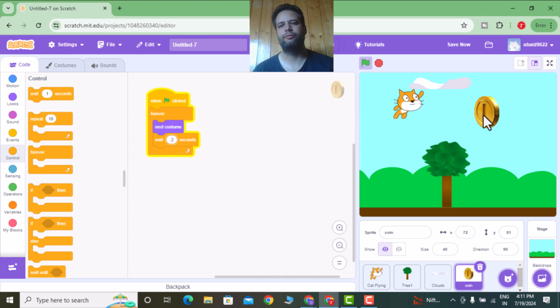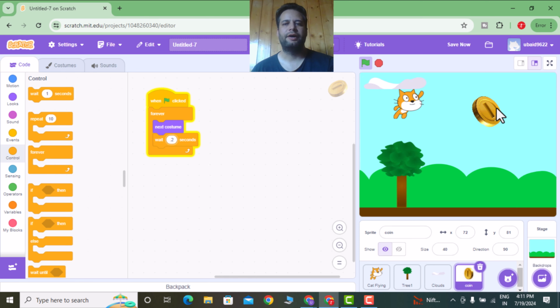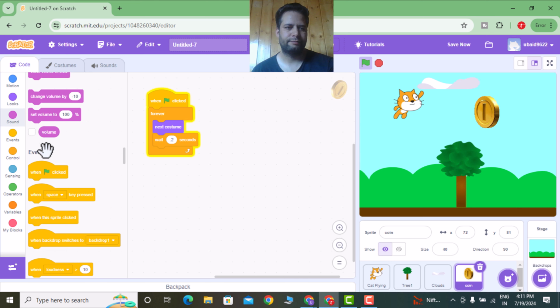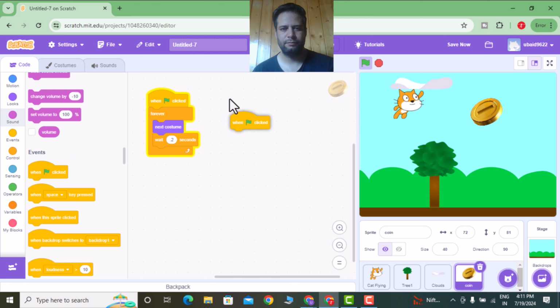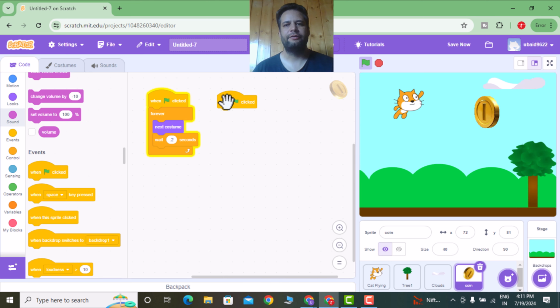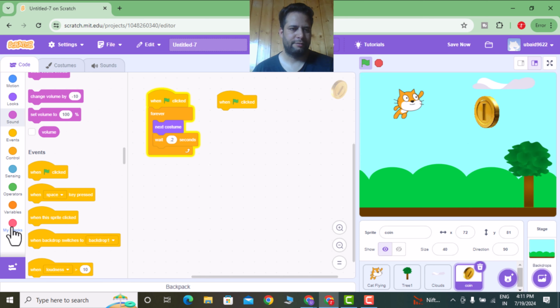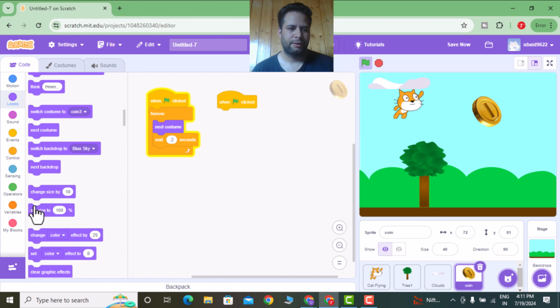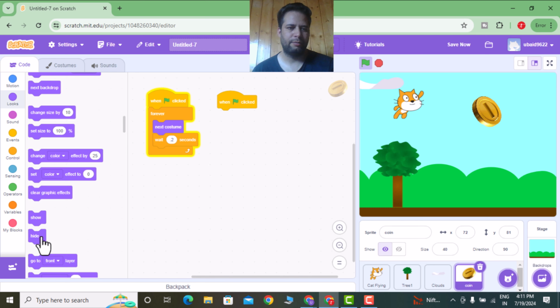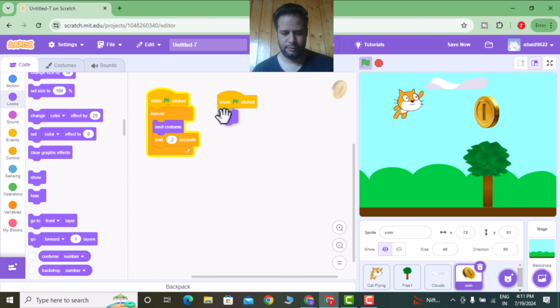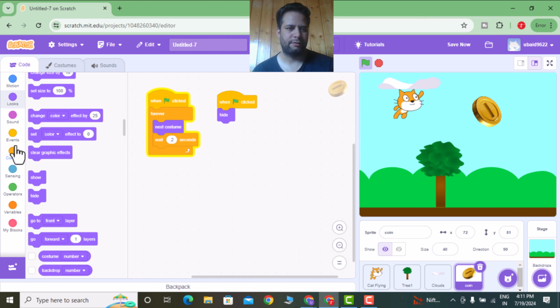Now I need to change the position of the coin also. So I will again add this when flag is clicked. Initially the coin should be hidden, so I will hide this. For that I will go into looks. Here at the bottom there is the hide option. I will hide this, then wait for 2 seconds, and after that I will show this.